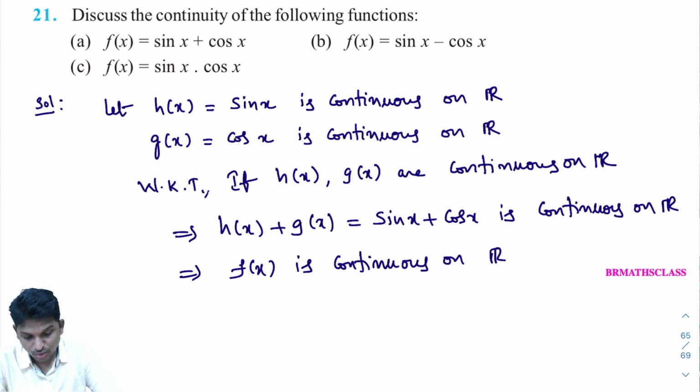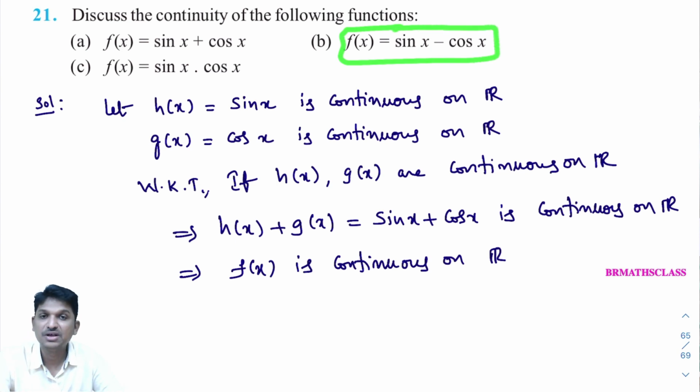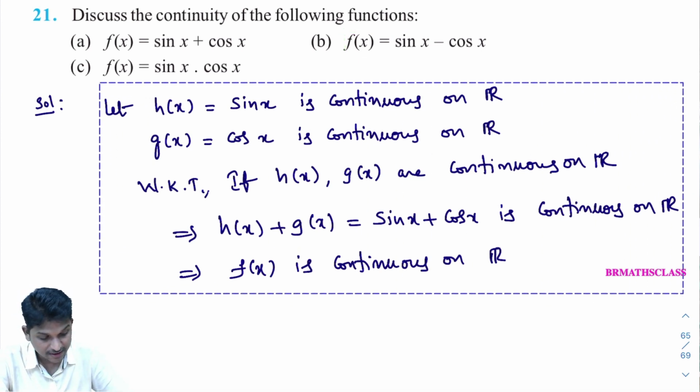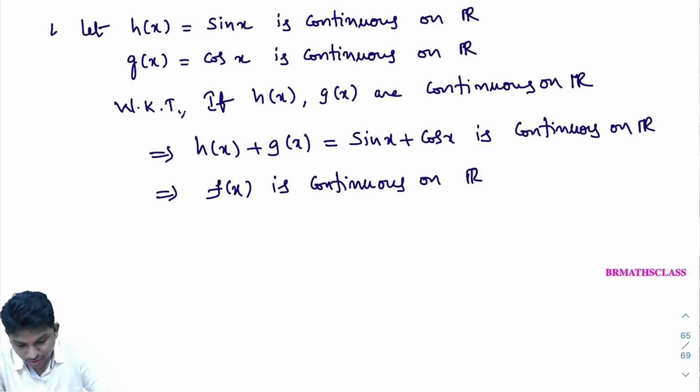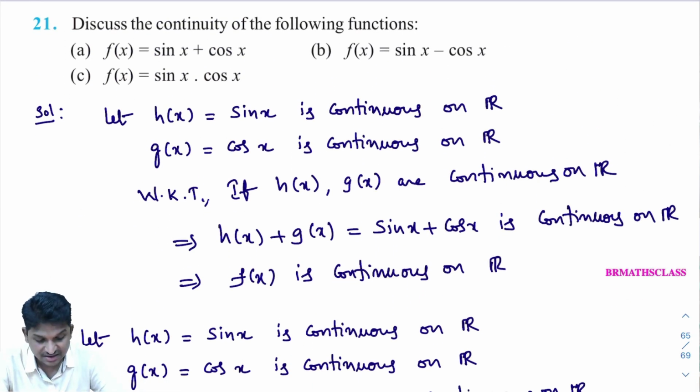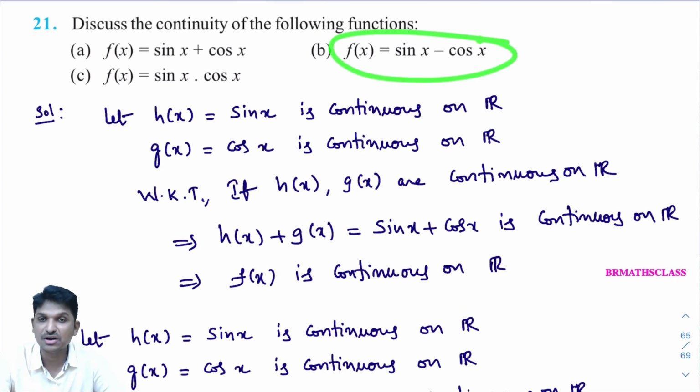Now, actually what happened? I completed a bit. Okay. Now I am going to do the next bit. What is the next bit? We need to discuss continuity of sin x minus cos x. This is very similar to the first bit. How to write its solution? We are discussing the second bit. First thing, you observe here, what are the points we need to know here? We are discussing whether sin x minus cos x is continuous or not.